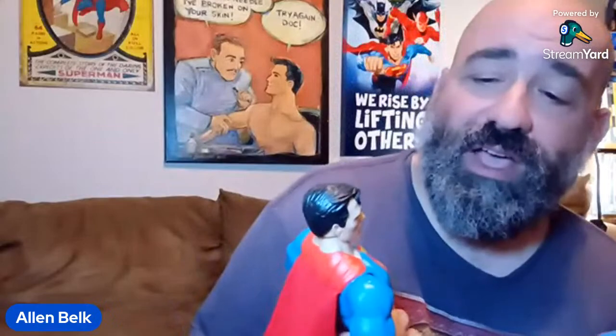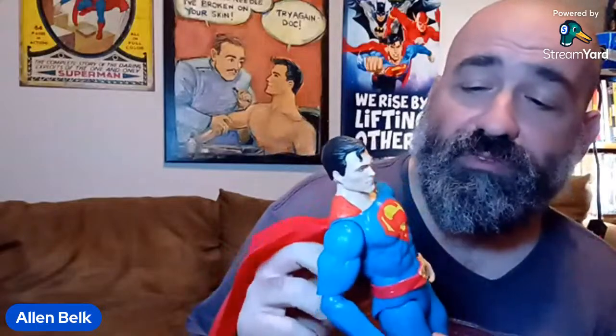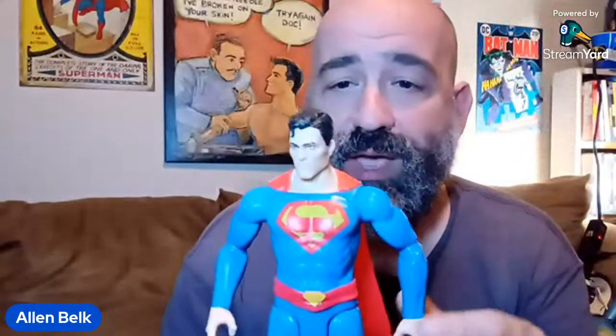And when I did the Christopher Reeve figure, I didn't really mind that so much, because if you watch the movie, you'll see that his boots are a bit higher than Superman's boots are traditionally. They don't have that V cut out of the middle, right where the knee is, but for me it was good enough. So yeah, I'm going to take this head off, and I'm going to put on that mullet head and do the belt and the trunks like I was talking about, and that'll be my 90s Superman.